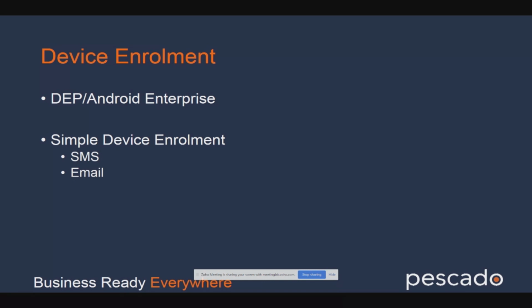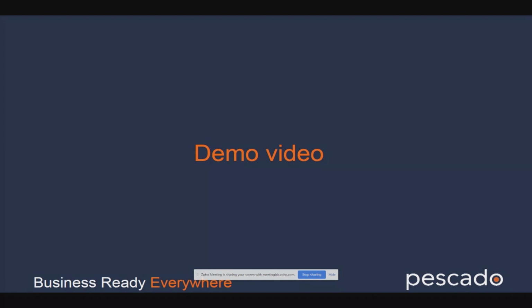If we look at the simple device enrollment, so SMS and email, we're able to send a mass text message out to all the staff that we're enrolling, saying please click on this link, here's your username and password. Once they click on the link, the device then becomes enrolled, and we can see that in the portal. Same with email, and you've also got a QR code reader as well, so the device can hover over something, pick up the application and auto enroll. So these are really key, easy enrollment procedures which the end user or the IT manager can get involved with. So I'm going to quickly move across to the portal.